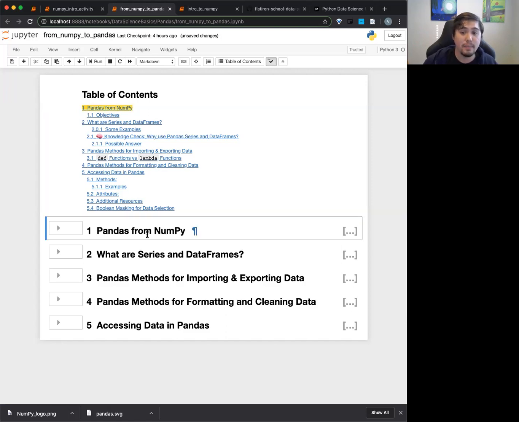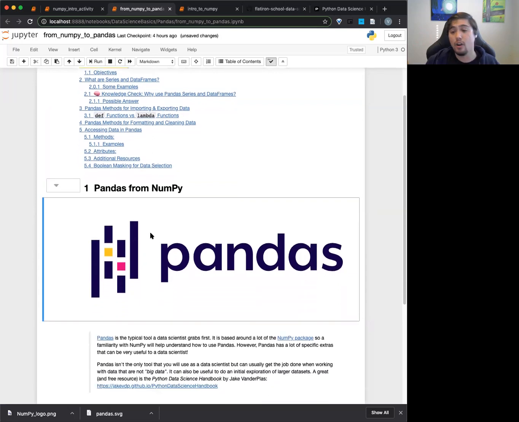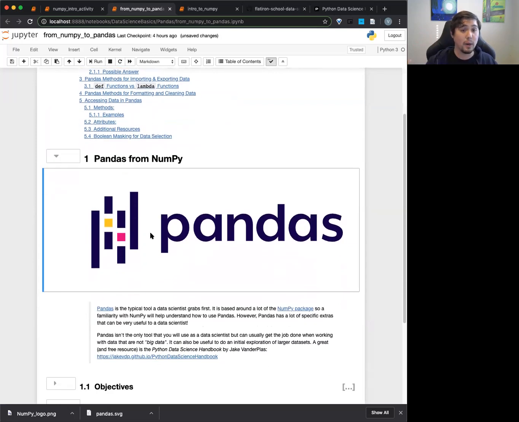So, Pandas from NumPy. One thing to note is that Pandas has now officially reached 1.0. I don't know if you guys have seen this in the tech news, but Pandas is 1.0, I think as of last week, if I remember right. It's official. So yay, it reached 1.0, which means absolutely nothing for computer stuff because who knows who's counting.